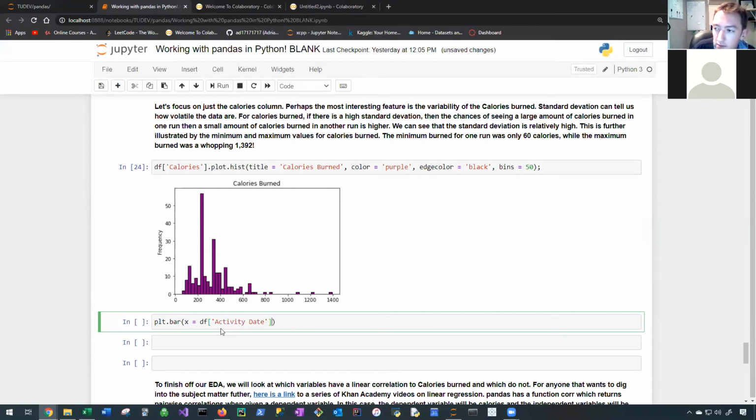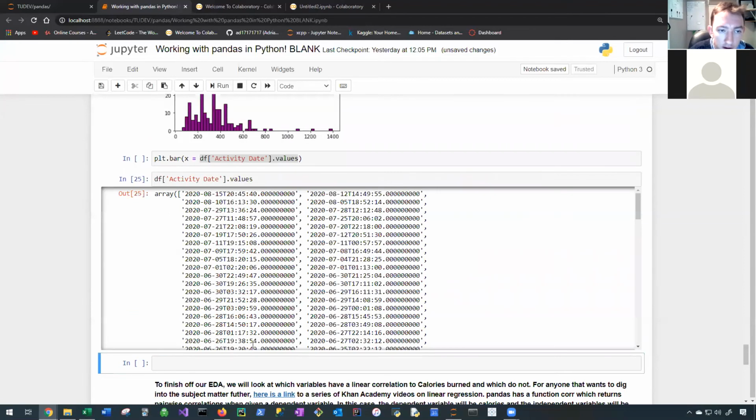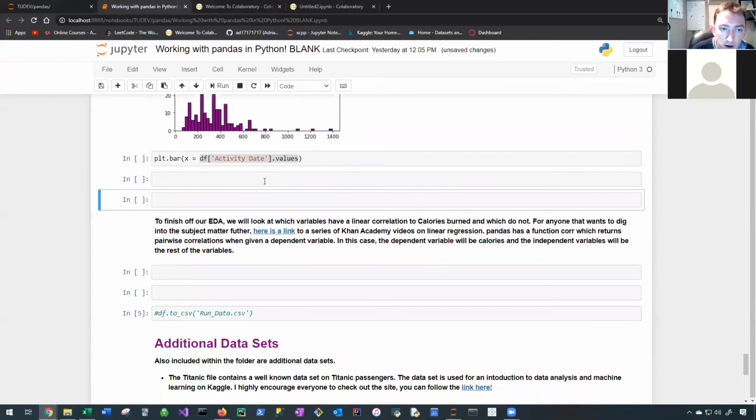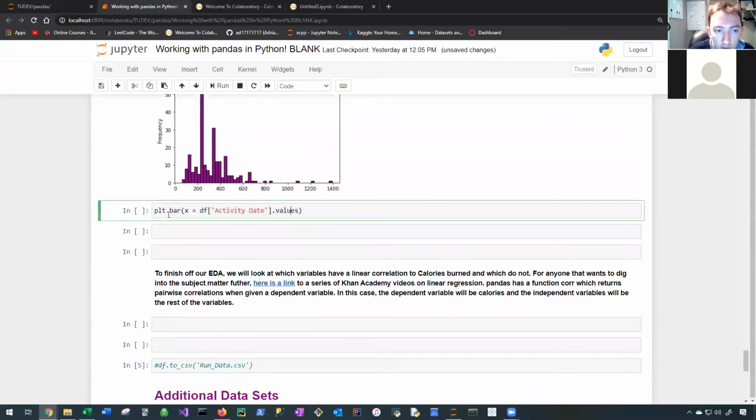This might not be the best way to do it, but we're going to do it as dot values. What dot values does is it returns it as an array. You can see that's what the df activity date values are.